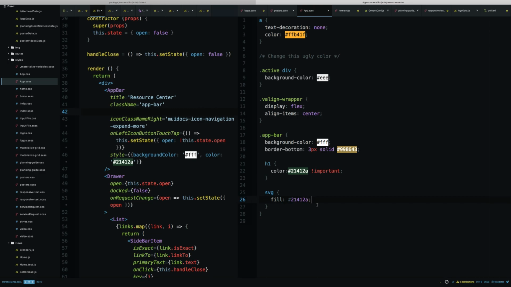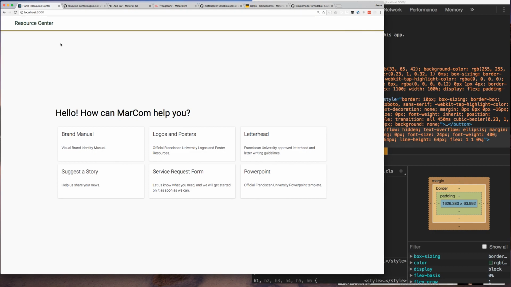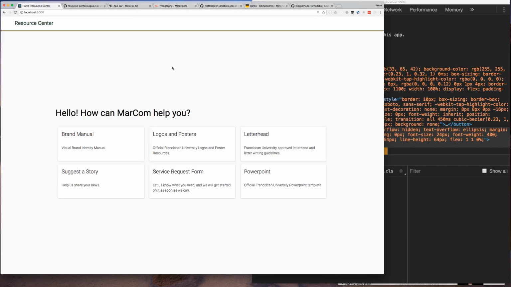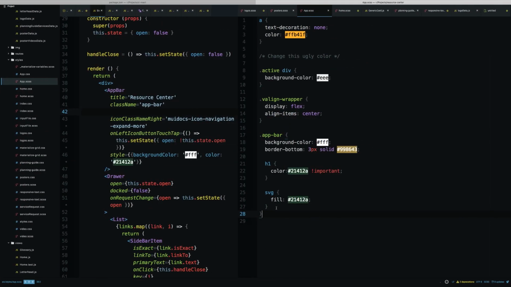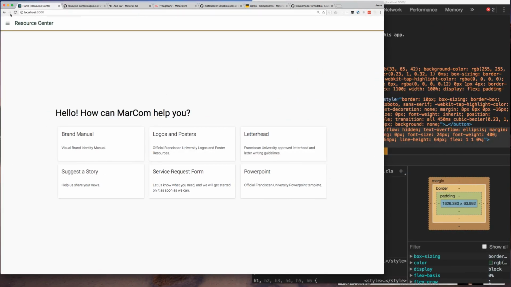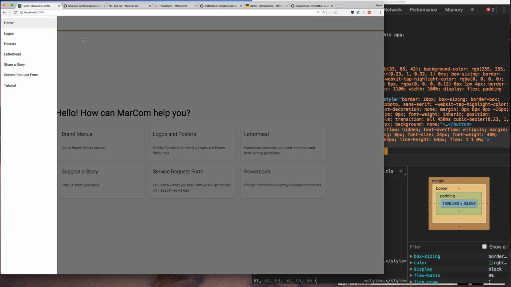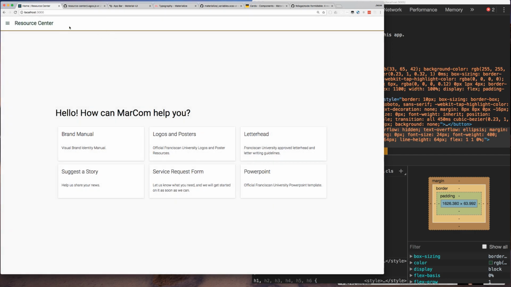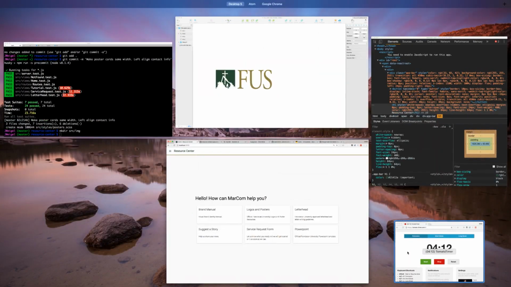Now I know I'm typing out the hex codes here. I don't really need to. I could save them as variables, but I just kind of wanted to see how it was going. Oh, did that? No, that didn't work. Oops. Forgot the important. There we go. So, alright, that's about where we were before I accidentally got rid of all the stuff we had done in DevTools. So now the next step, let me check my Pomodoro timer.